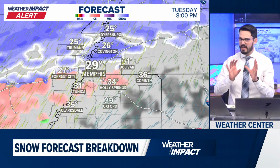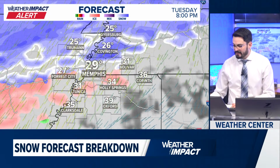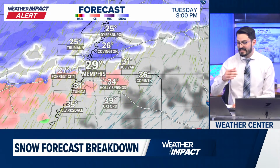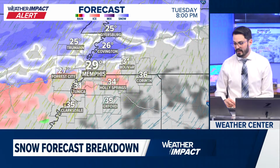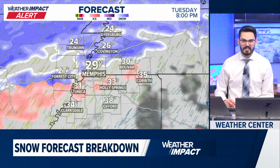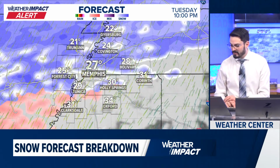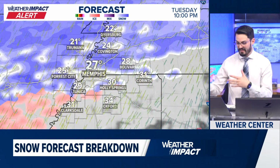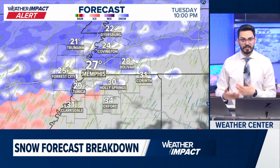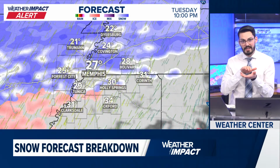So it's got a close approximation, but also notice that we've got a bit of that pink showing up very near the I-40 corridor. So that's telling us that we've got that rain-snow transition and a little bit of freezing drizzle around the area as well. So as we go over the next couple of hours, we're going to see that rain-snow transition line pushing south because we've got that northeast wind continuing to supply cold air. And the winds in the mid-levels are bringing in the warm air.